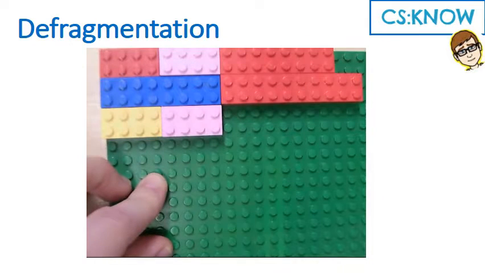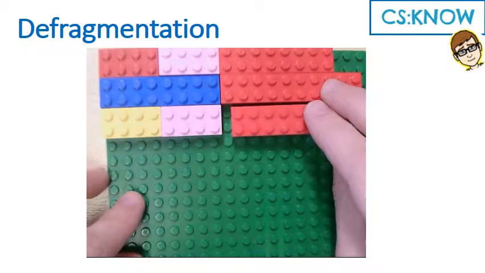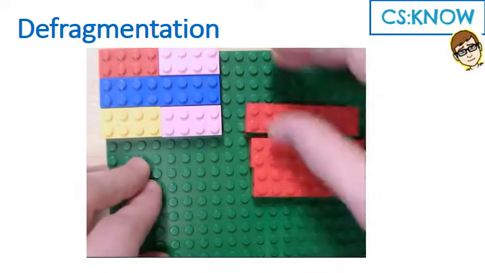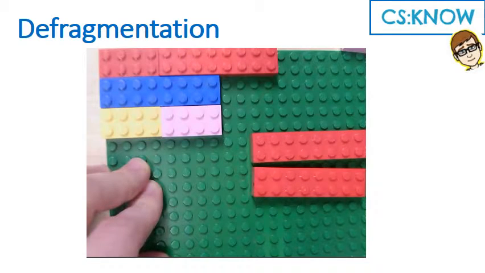This new file, the pink brick, gets split in half, so there was space to store it. It goes in one of the gaps, and now a file is split in half. If you're looking for that file, the computer's now got to look through the whole of the hard drive, because your files aren't really in any order. So over time this gets worse and worse and worse.